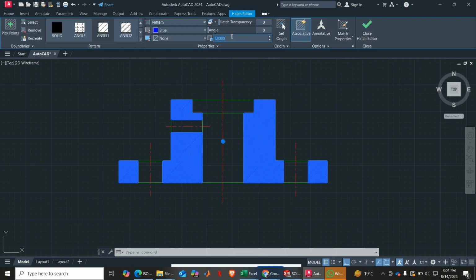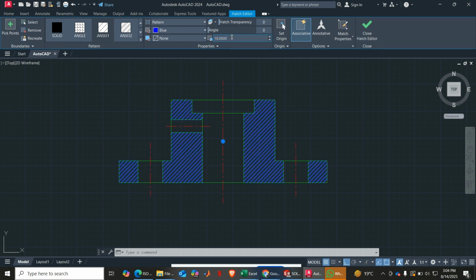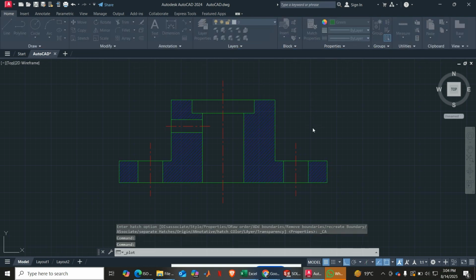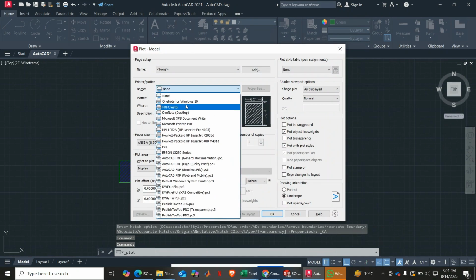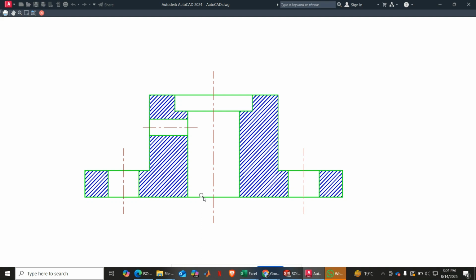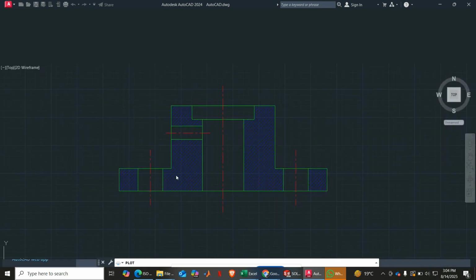Let's say 5, or let's say 10. 10 is too much. Let's say 8. Yeah, 8 it is. So Control P. Let's see a preview. Better? Yeah, this looks way better, right? Way better.